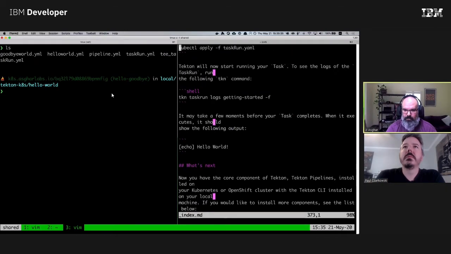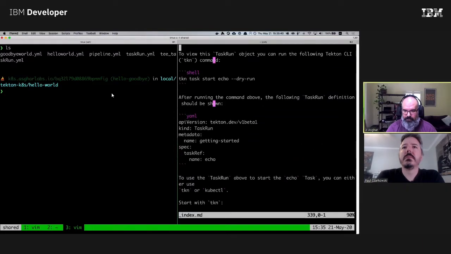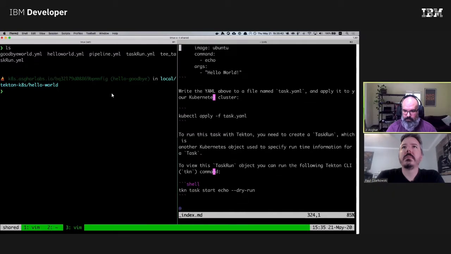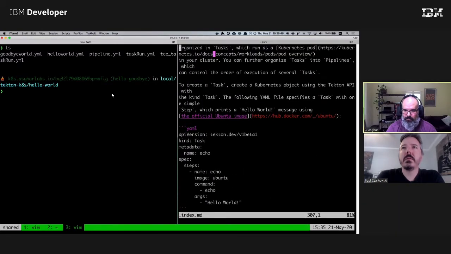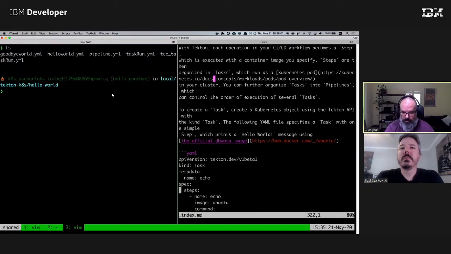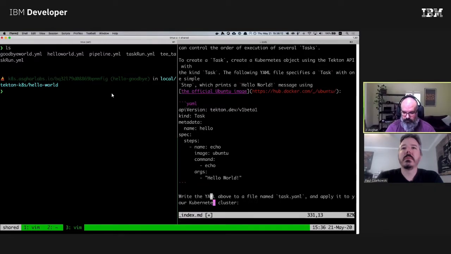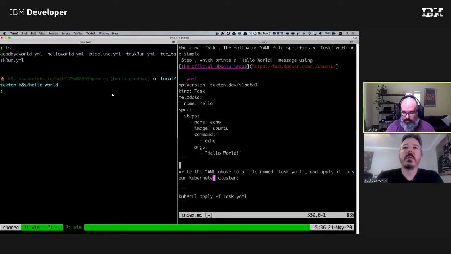So we are looking at the steps, what they do. They first create a task of hello. Here we go. So with Tekton operations, step, execute, do the thing: create a task, print out hello world. So we want to go ahead and change this metadata to hello, correct? Because we want to be consistent. Yes. Okay. And then we want to create right the above as hello.